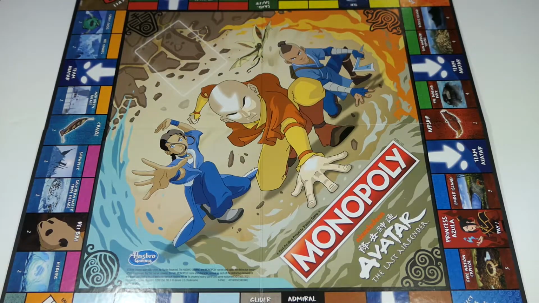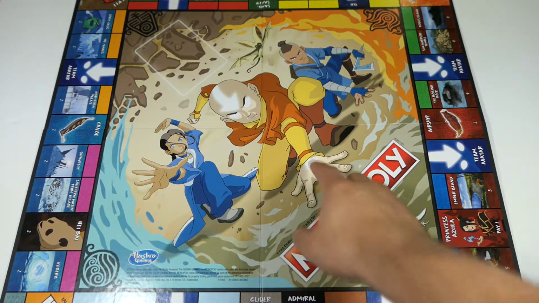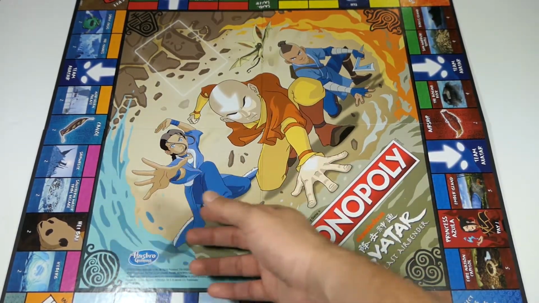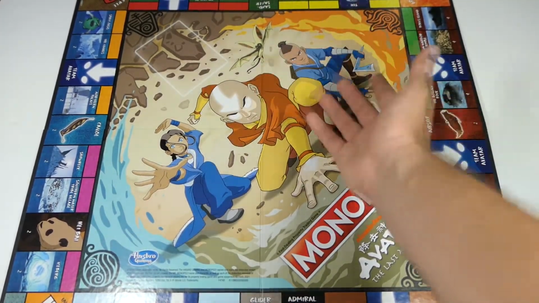Now, finally, let's get on to the board. Alright, so we'll start by taking a quick look at the main center artwork of the board, which is really, really nice. You can see Aang going into the Avatar state here, looking very angry. You have Katara in an angry pose, whipping up water right here. Sokka again in a battle pose holding his boomerang, Momo flying around over here.